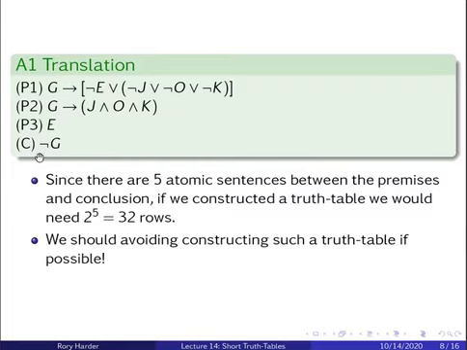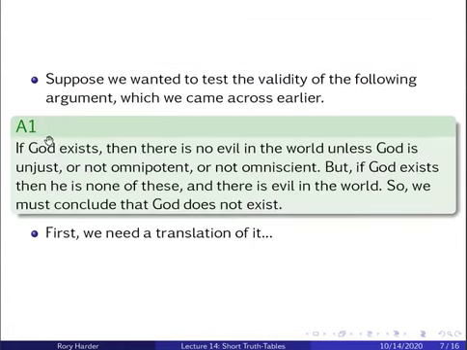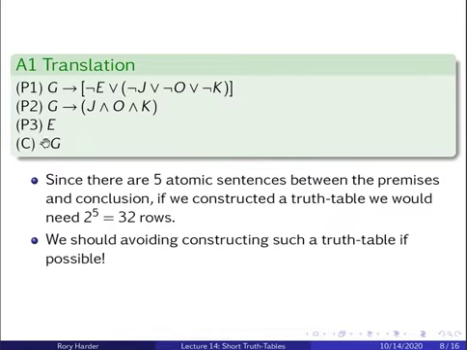But of course, even when we figure out whether this is valid or not, we can still then debate about whether or not these premises are true. So you might think that, for instance, premise 3 is false, that in fact there isn't evil in the world. There just seems to be to our finite minds.